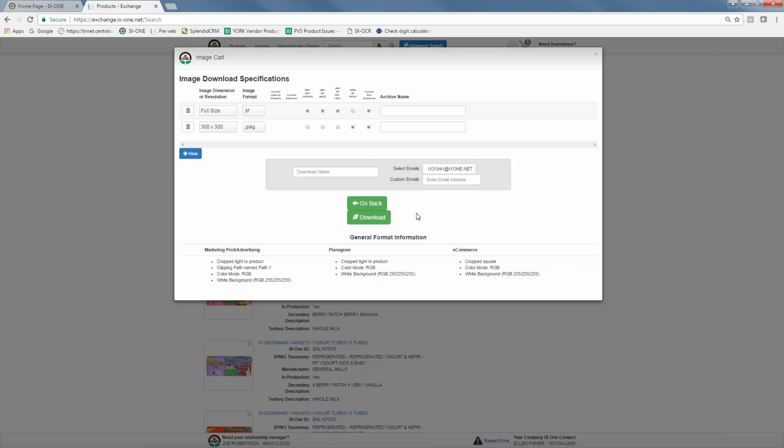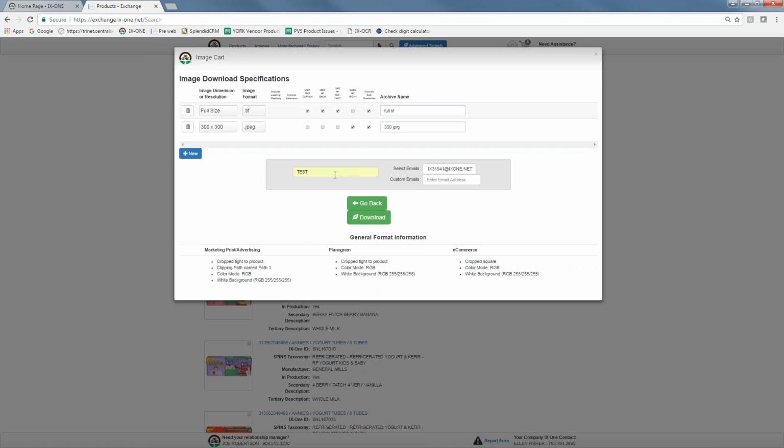At this point, when you click the download button, it's going to generate an email. The email will have a link. Once you click on that link, it will download a folder. Your main folder right here, you'll have to name, and you can use any naming convention you like. So this will be your main folder. Inside that main folder, you will have subfolders, and again, you can use any naming convention you like. If you wanted to use product name, UPCs, you could do that as well, or however you wish to name it.